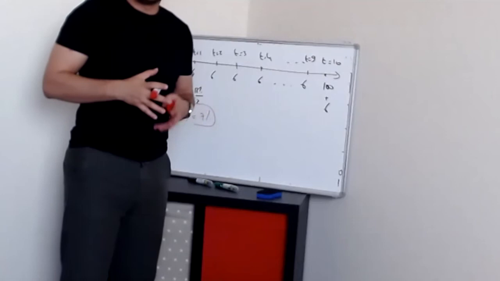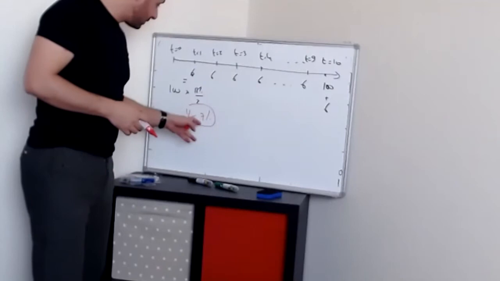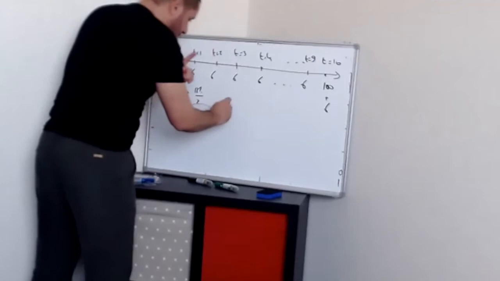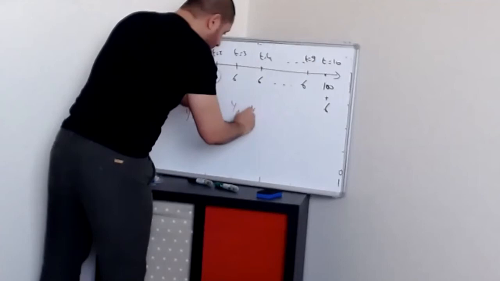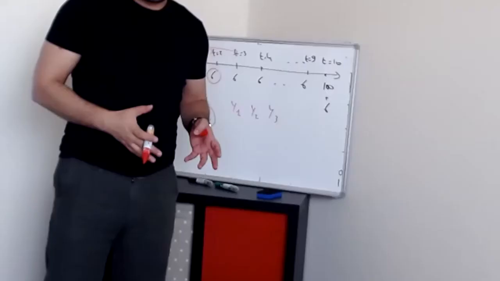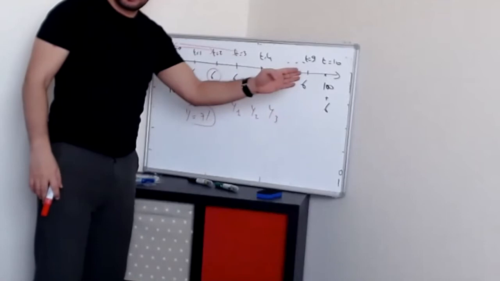So in order to find the solution to this problem, we will consider a different yield to maturity for each period. For a period of 6 months, we will use Y1, which is the first yield to maturity. Now for the second one, in order to discount the second cash flow, we'll use a different yield to maturity, Y2. And same thing for Y3, and so on. I hope the idea is clear, guys. Now the problem: how could we find the appropriate yields to maturity for each one of these 10 periods?